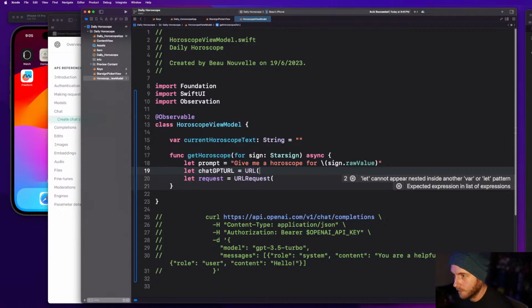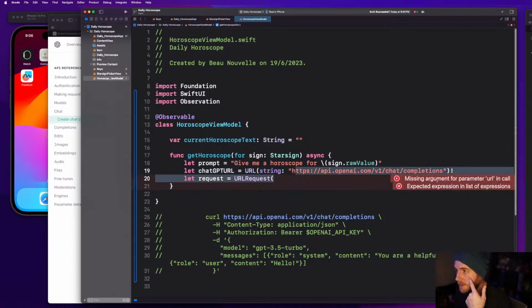Whoops. What do you want? String here. Let's pass this through. And watch me forget to mark it as a post request, as usual. We will force unwrap that. That's usually pretty safe to do. I know the rules are that you don't force unwrap things, but if you look at this and you've got this hard coded, it's HTTPS, it's a URL.